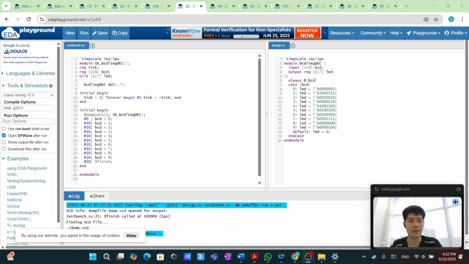Okay, for question 2, I will simulate a block named BCD 7-segment decoder, which will decode the input BCD to its respective LED value or pattern. For each case of the BCD, the LED will be set to a different value and pattern so that the value of the BCD will be displayed correctly on the 7-segment display later. And this is a simple testbench which runs together with the BCD 7-segment decoder during the simulation. Let's run the simulation.